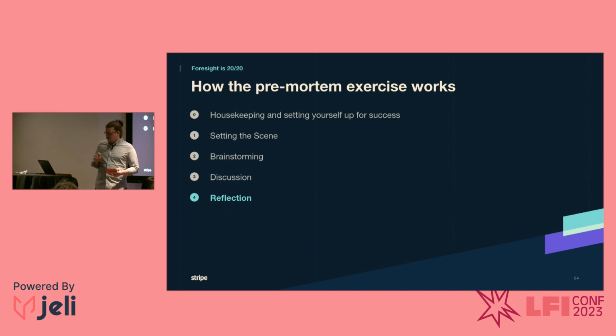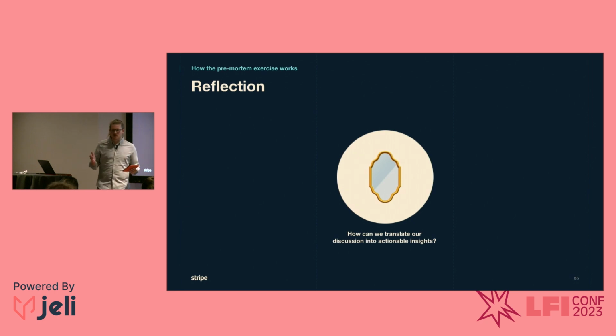So the last step of the exercise is reflection. And this step actually won't happen during that hour-long meeting. We want to reserve the face time that we have for the discussion where we have everyone synchronously, because that's kind of the expensive part. After the meeting is over, the discussion facilitator and the scribe will work together to parse through the notes and come up with one, a conclusion, and two, a list of action items.